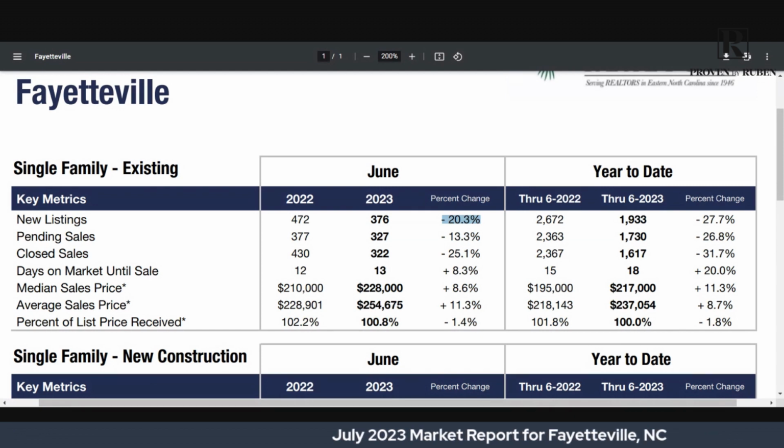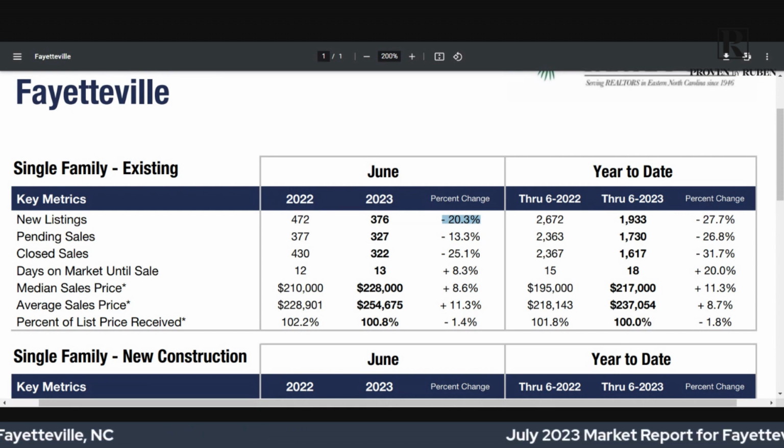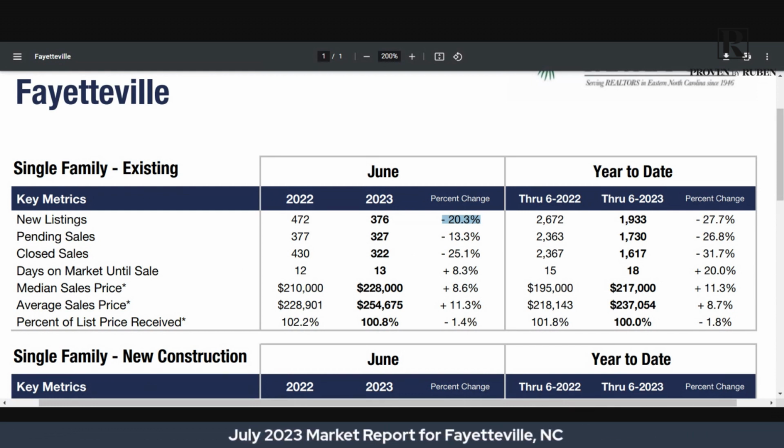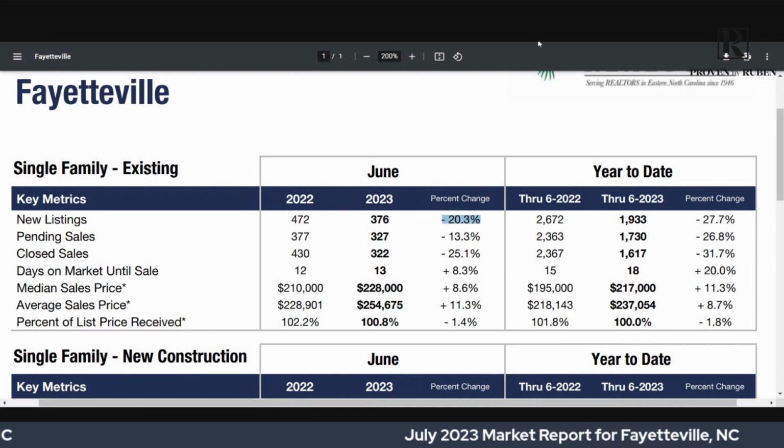So we are putting more homes under contract. Doesn't mean they closed, but we are up about 30% in terms of pending units. And then closed, I believe we're up about 3%. So we are closing more homes, but what's interesting is we are putting a lot more under contract, which is only going to eat up this inventory. And as you guys know, it doesn't take much. The more inventory you take out of the marketplace, the more valuable these homes are going to be. But here's the interesting part.